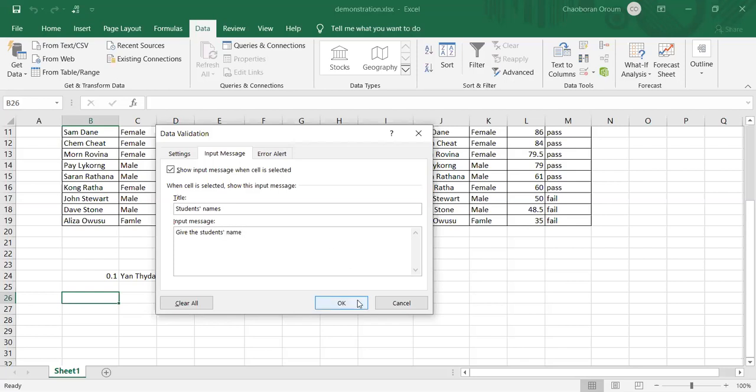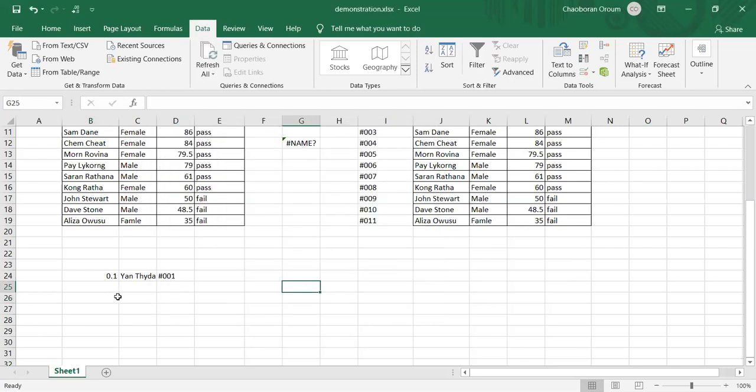Then just click enter. When you click right here, it shows the message that you put earlier.